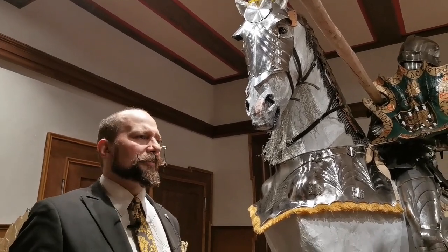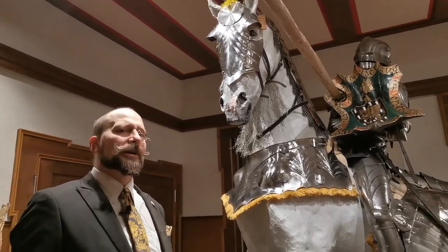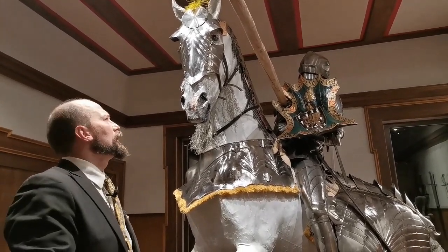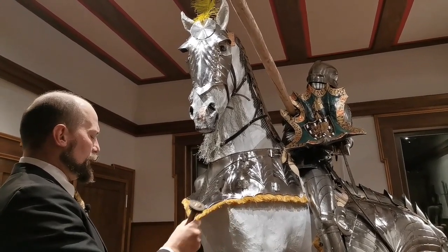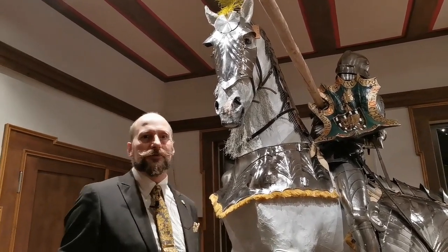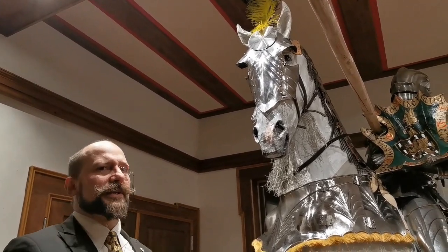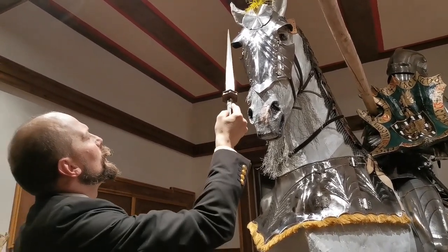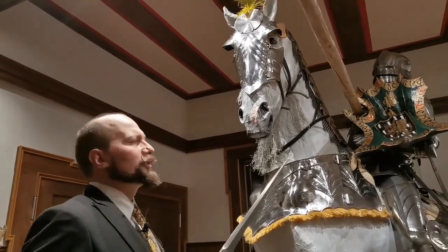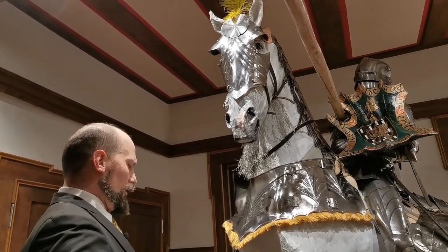So at the time, of course, they didn't have electric shocks to work with like we do today. And if you want to kill a cow for slaughter, you would poleaxe it. And you would hit it exactly there with one of these hammers, with a poleaxe or a warhammer-like implement. So this was very well known by the people at the time in order to know how to humanely slaughter, and thereby also how to drop a horse immediately. So the most obvious place to do that is directly in the skull. So this means that you end up with this very small area where you would have to hit them. And this is exactly which is reinforced extra on these chaffrons. So just putting a chaffron on a horse already makes the horse significantly harder to immediately kill.